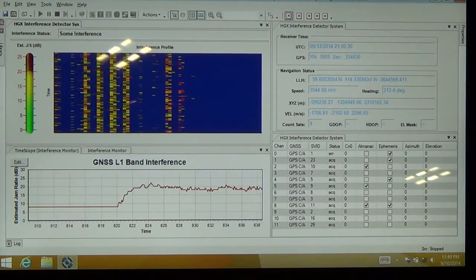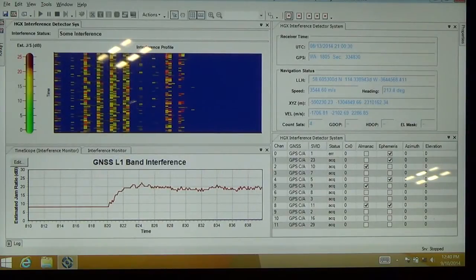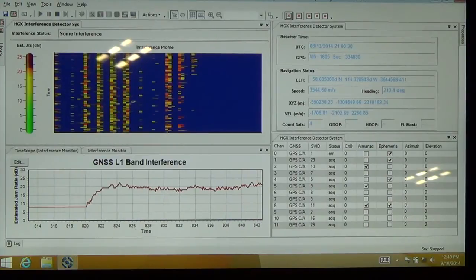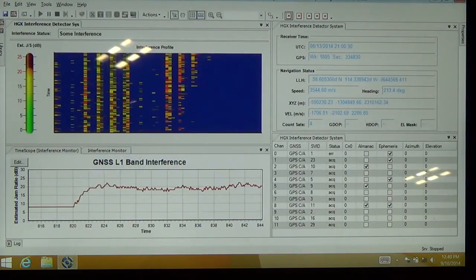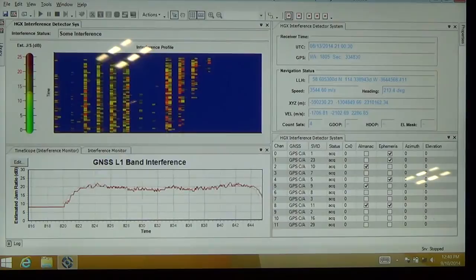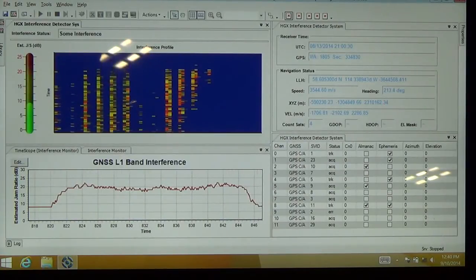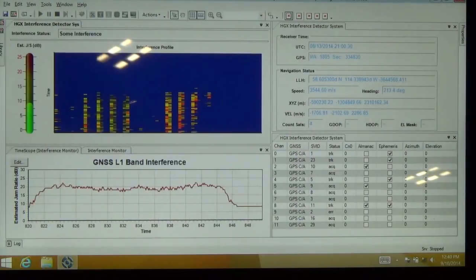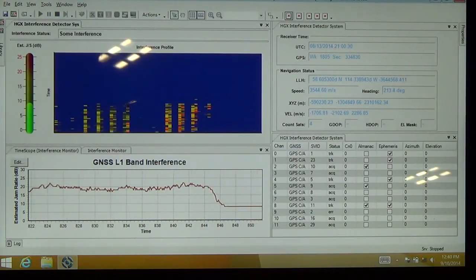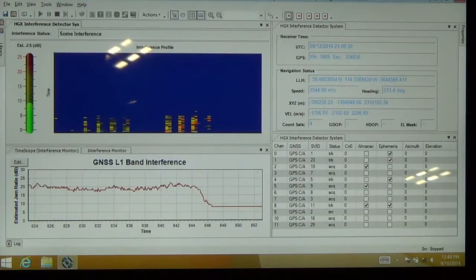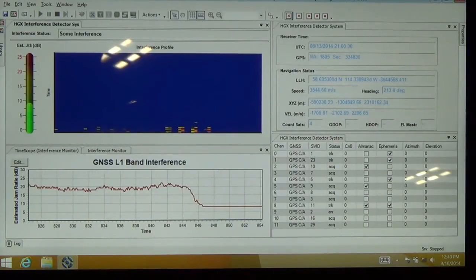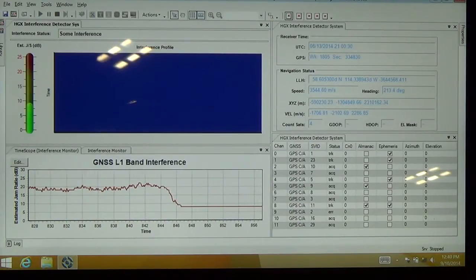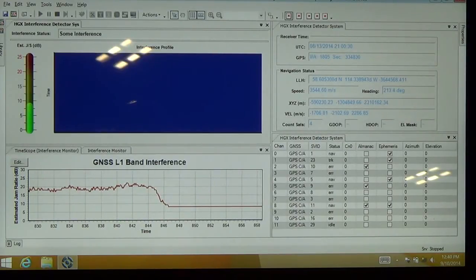Part of the way Loctronix views the world is that to address interference issues accurately, the first things you need to do are A, identify that you're being interfered with, and B, characterize that interference so you can establish what kind of interference it is. In this case, it's an actual active interference jamming source, or a sweep jammer. The third step in the process after that is a mitigation process, where you can then either A, try to reduce its effect upon your system, or as a fourth step, go after geolocating it.